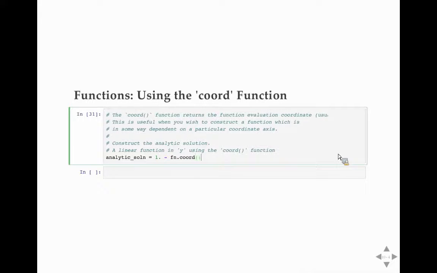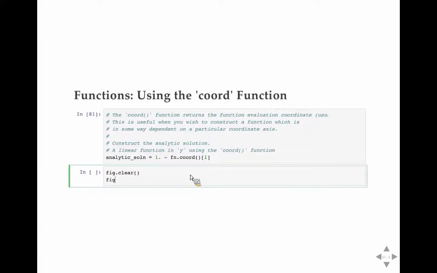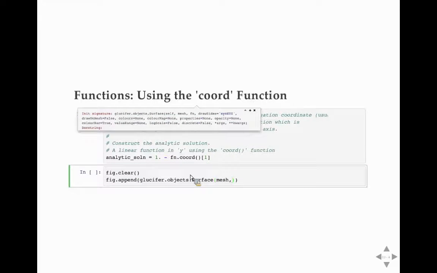Right, so we need to create the coord function. And then once we've created it, we want to grab a particular index of it. In this case, we want to grab this index here. All right. So let's check that that's actually doing what we expect it to. So we're going to render it over the mesh, and then, like I mentioned before, this object always expects a function that can be any type of function.